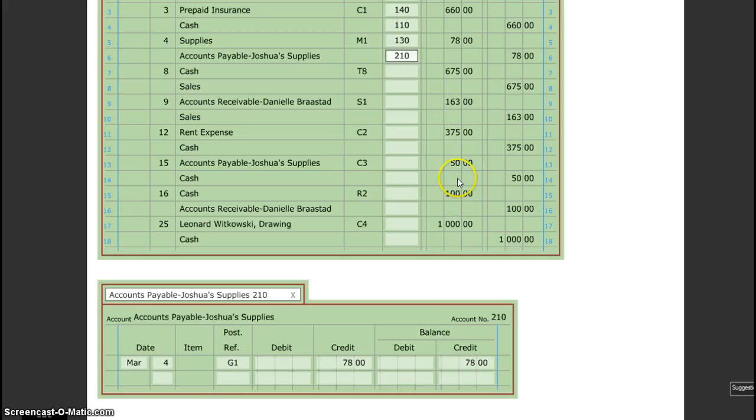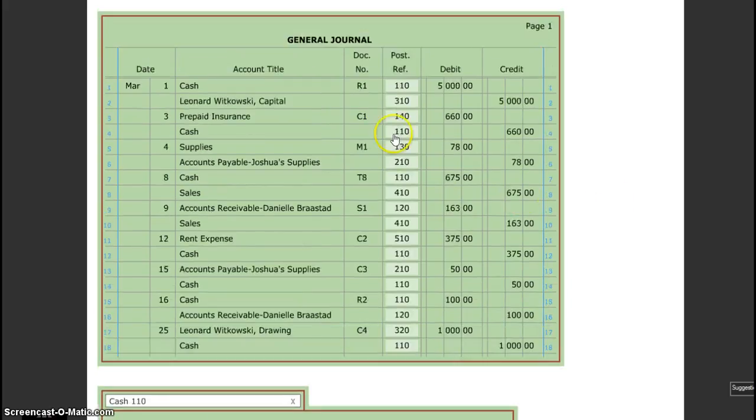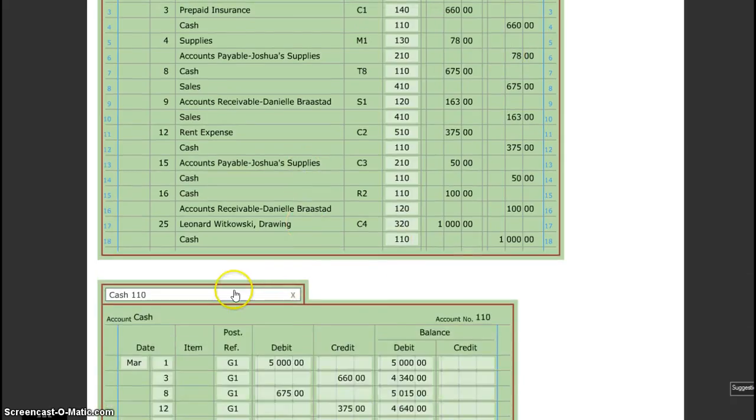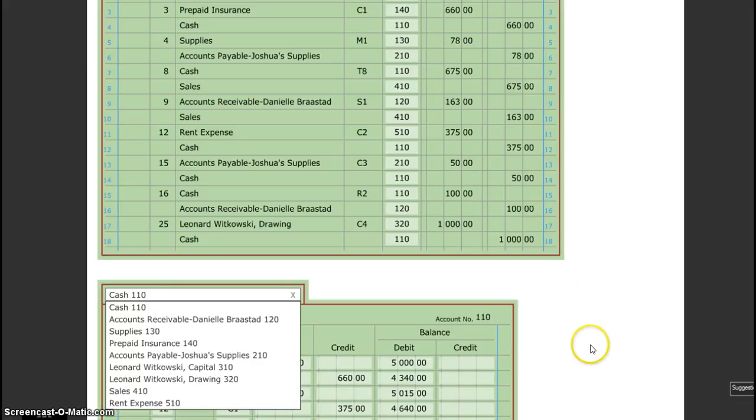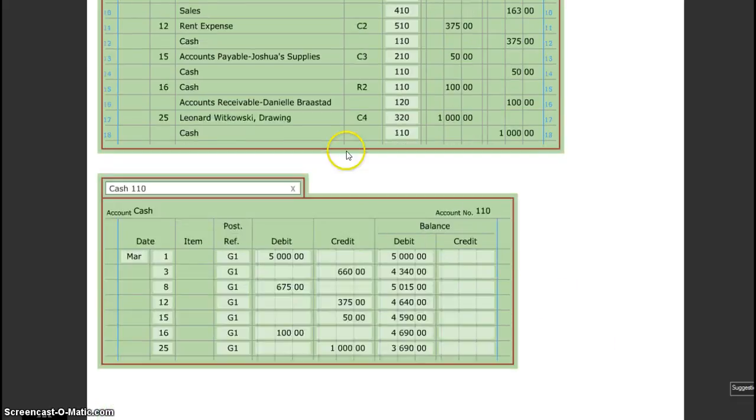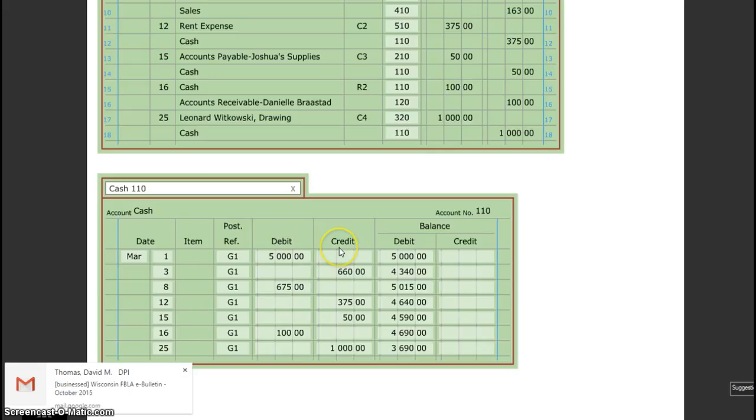So I went ahead and completed all of these postings. As you can see, by all the post reference numbers are intact, meaning everything on this General Journal has been posted. So let's just take a look at all of the balances so you can check your own. Cash is going to be the largest one because there's most transactions affecting cash. But remember from the basic accounting we learned that debits are meaning that cash increases and credits are meaning that cash decreases. So our normal balance is the debit, so everything has to stay on the debit side for the balance.